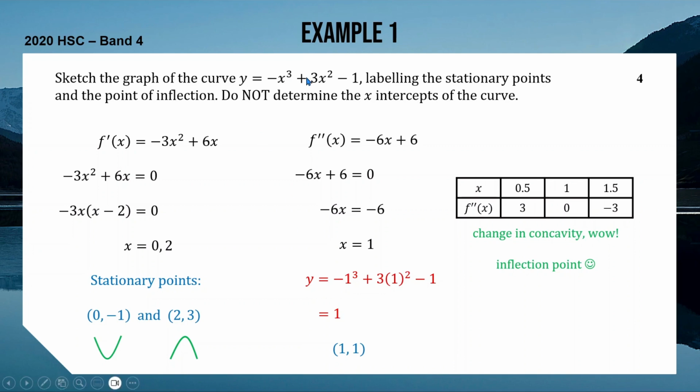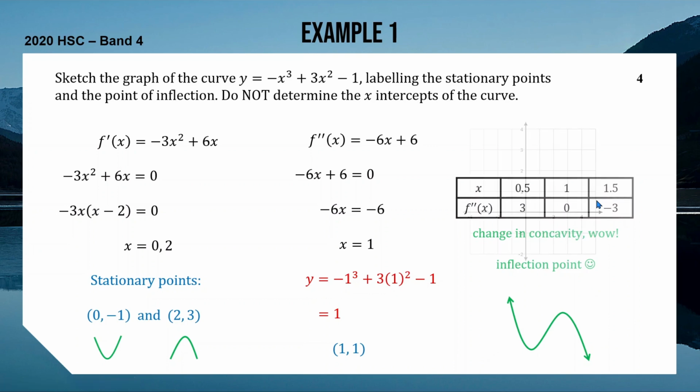Okay, the original function was a cubic curve with a negative coefficient. So cubic curves with negatives look like this. A power of 3 is turning around twice. And I know that it's going from top left to bottom right because it's negative. So long term it's going in the negative direction. If this was a positive cubic curve, it would be going in the opposite direction and we'd be going from left to right being positive.